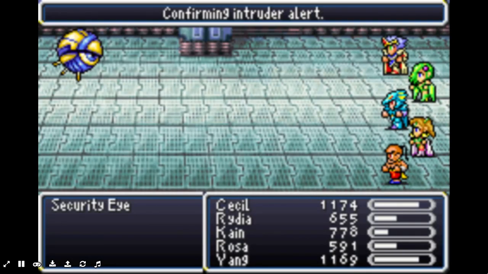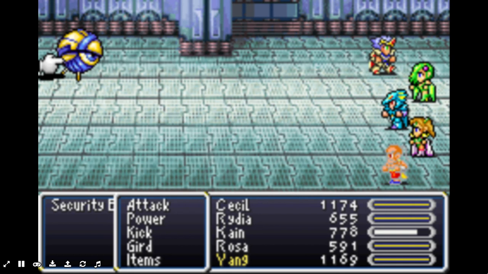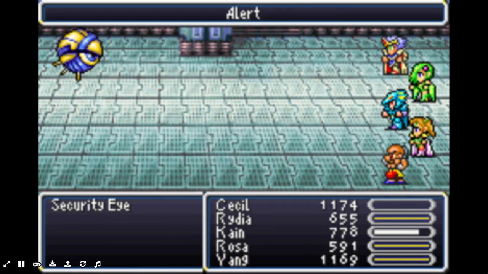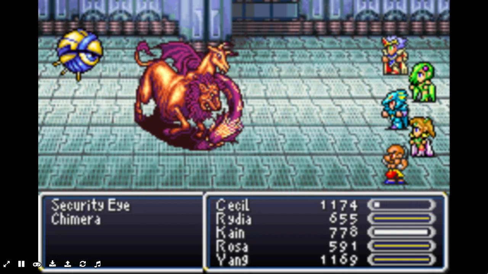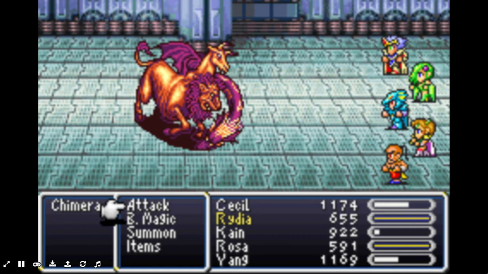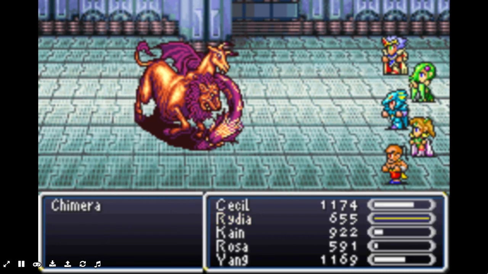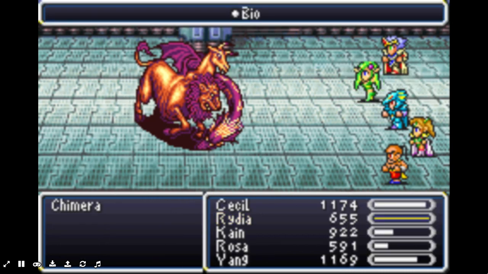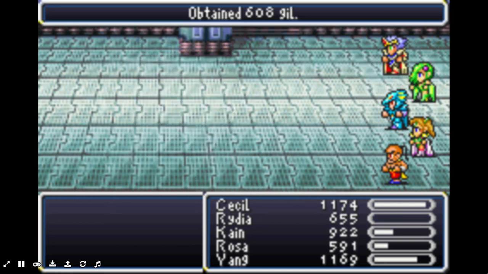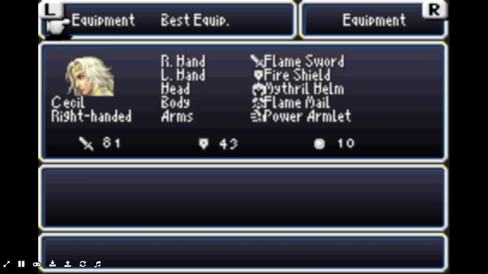Okay, we got a new enemy, the Security Eye, which is kind of the enemy summoner. And there's a Chimera, which is a new enemy. I believe it's weak to ice. I'm gonna do Bio though. Yeah, that was perfect. Ooh, ice bear, nice. That's exactly what I like to see. Excellent. Alright, that's good.